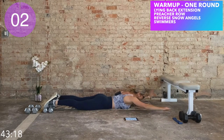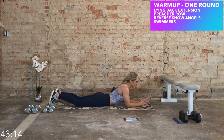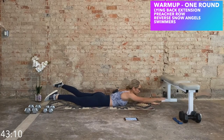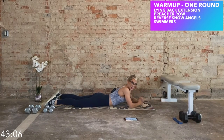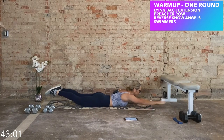Last three, two, and one. Wow. All right, my back's on fire, but we have one more exercise. So we're gonna hold the top. This time we're gonna add the feet with it. So we're gonna add a little bit of glutes, and we just kick opposite arm, opposite legs. We go for swimmers in three, two, and one. Let's go.